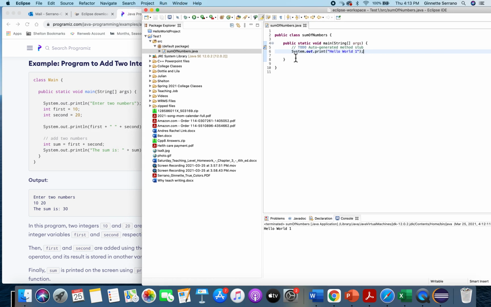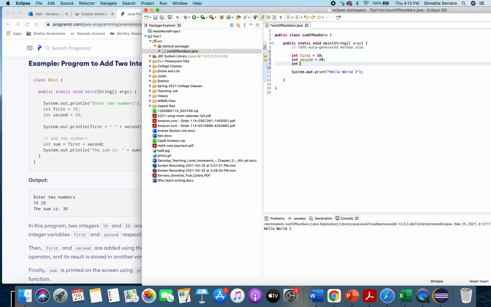Okay, so here's an example of just adding two integers and printing the two integers. I'm just going to make it a little bit shorter and do it a little bit different.